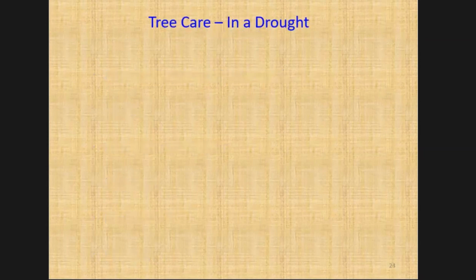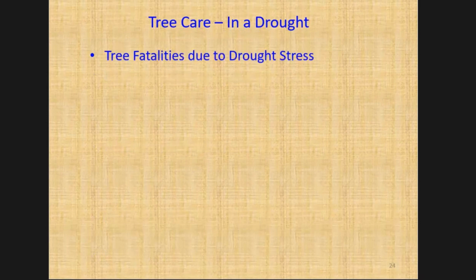Okay, let's talk a little bit about tree care now that we're in a drought. There are particular things you might want to consider that maybe go against the grain in normal times. Normally a tree dies from secondary causes. Initially, the primary cause would be a drought like we're having now, right? So it stresses out a tree. It makes it much more susceptible to disease or insects attacking it, whereas a vibrant tree that isn't under stress is not necessarily going to feel the effects of that.